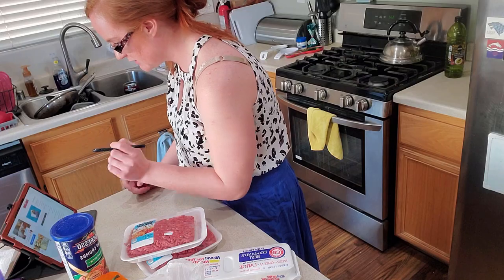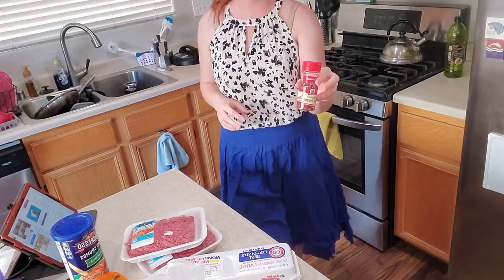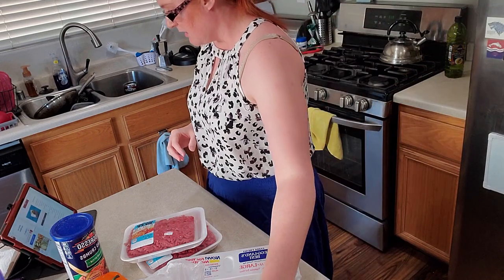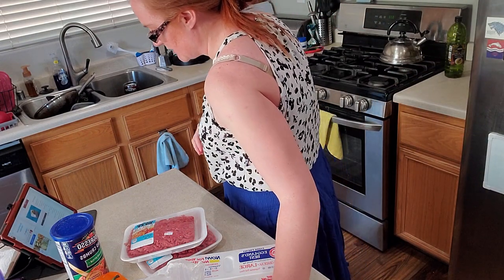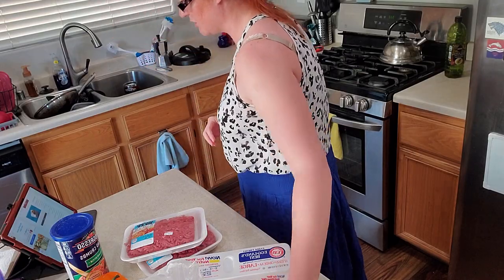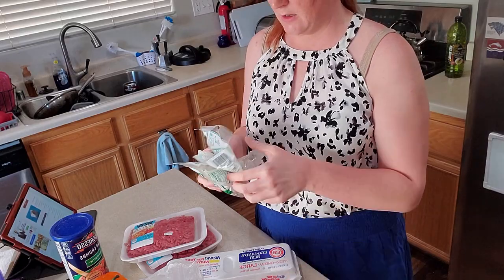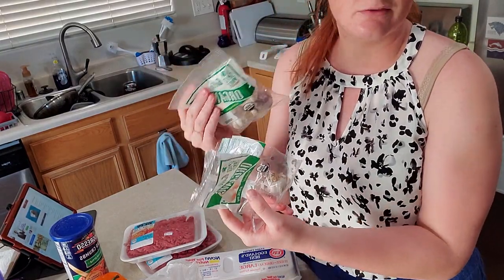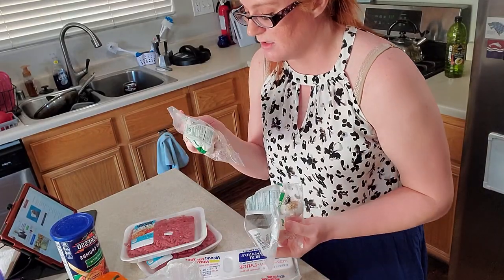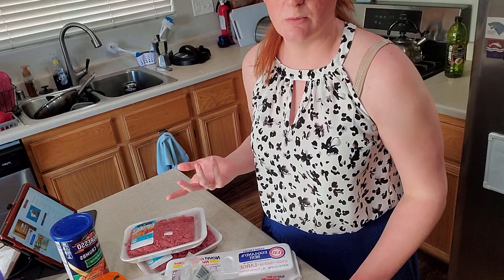All right, so what's next? I got parmesan, I need crushed red pepper, 3 cloves of garlic, olive oil, chopped parsley, Italian cheese blend, and crushed tomatoes. So I got my crushed tomatoes. I got my little bitty garlics that are organic, because that's all they had for the grocery pickup when I did garlic pickup, or grocery pickup with garlic like 2 months ago, a month ago.